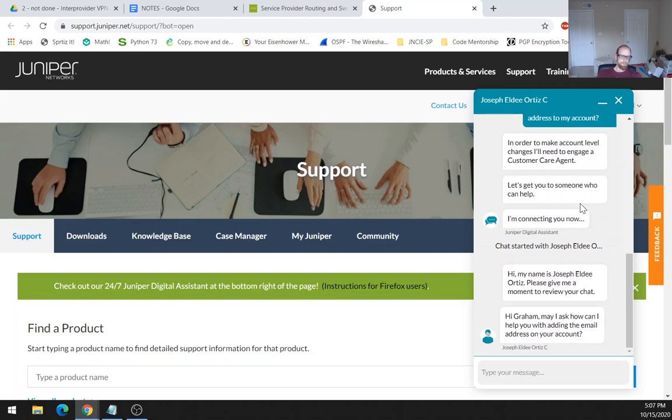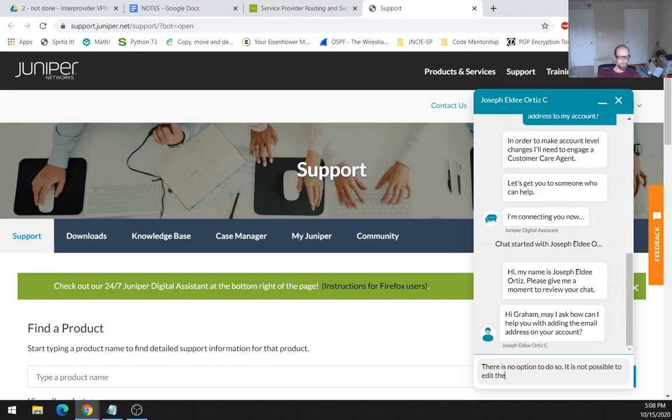Okay, may I ask how I can help you with adding the email address on your account? There is no option to do so. It is not possible to edit the field, and there is no field for a second email account.